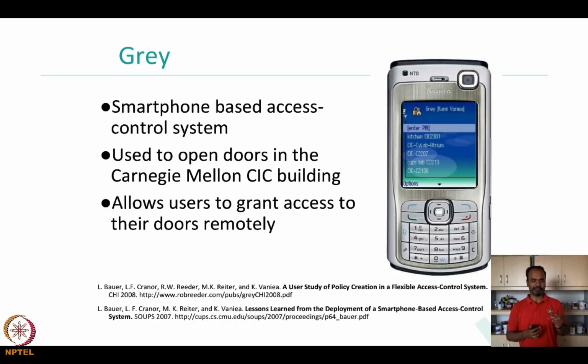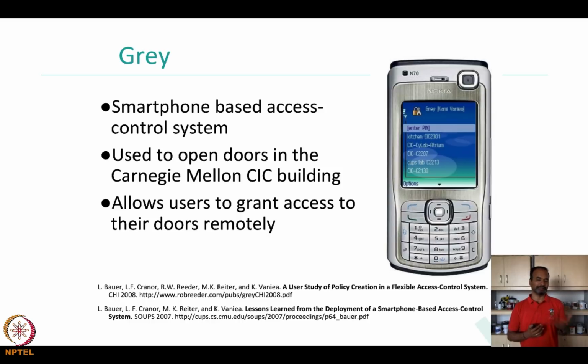So this is a smartphone-based access control system. The scenario is that I want to get into my office in the morning. I'm coming out of my parking lot, I open up my phone, I say that I'm near the office, and I click a button. My office door will open when I walk near the door. So that's the whole idea of this project called Grey.